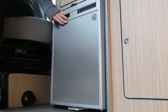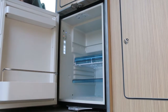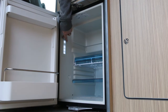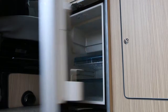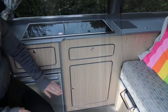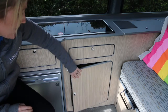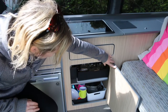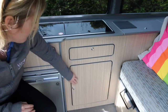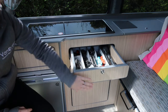The fridge will be turned on when we send you out with the van. If you need to turn it off overnight because it's too noisy, there's a power button inside - press and hold to turn it off, and press and hold to turn it back on. The kitchen cupboard and drawer have a push-lock button to open. Inside you'll find essentials: a kettle, wine glasses, pots and pans, bowls, plates, and up above a drawer with all your essentials.